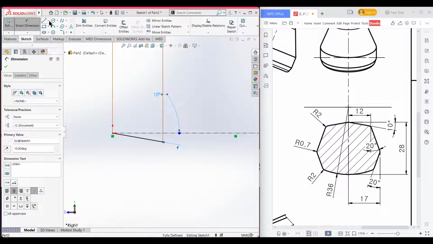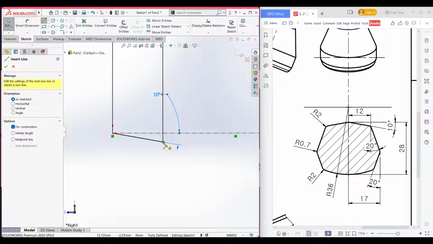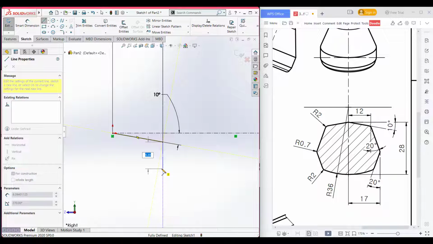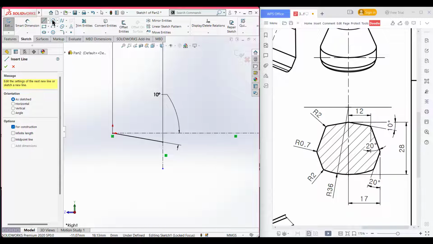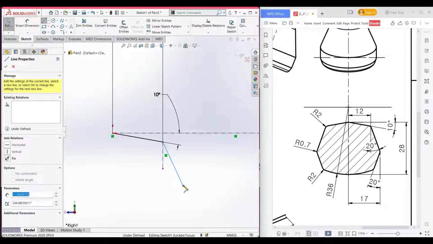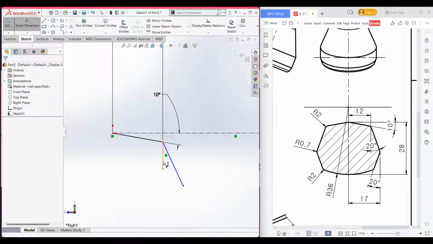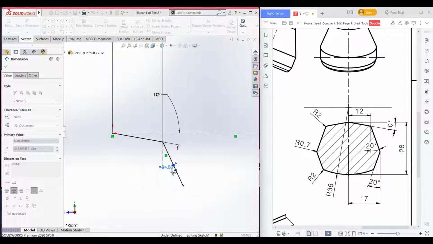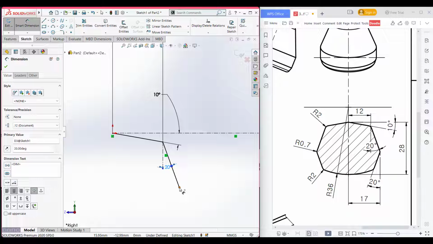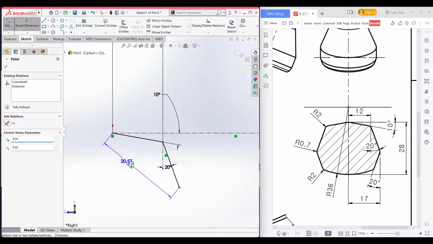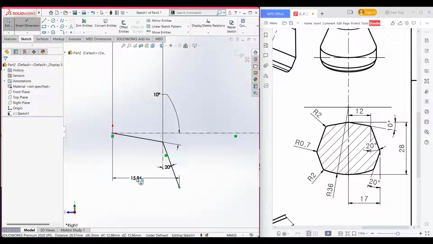First of all, select the center line and draw a vertical center line, and from this vertical center line select line and draw an inclined line and dimension this inclined line to 20 degrees. After that, select this point and this origin point, and now dimension it to 17 units.